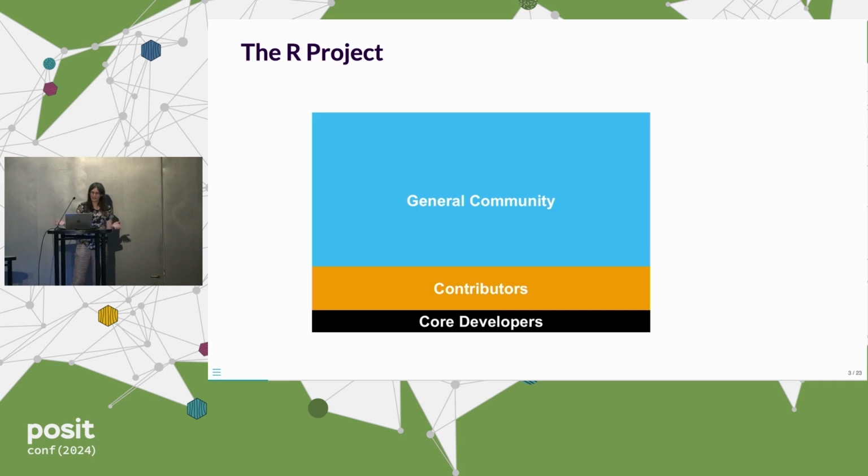And beyond that, we have the massive community of R users and developers that are using and building on base R, but not necessarily contributing back to the core project. And of course, for R to be sustainable, we do need people to contribute back in some way to the core project. And I'm going to be talking about different ways you can do that.